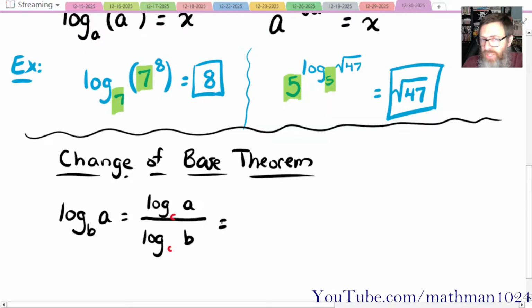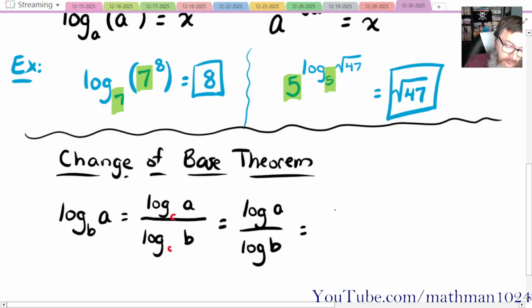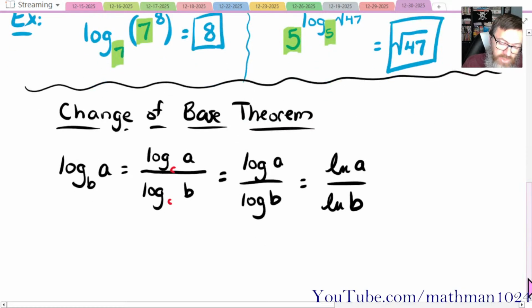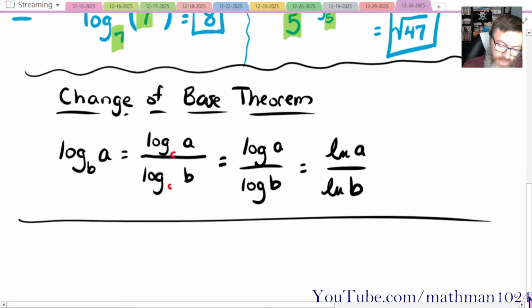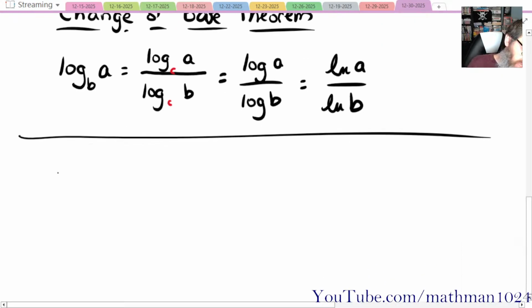Now since we can pick any base that we want to, we could just do base 10, and so you can say simply log of a over log of b. Or you could use the natural log and say natural log of a over the natural log of b. So we could throw things into the calculator, but sometimes we don't need to go that far. And let me show you what I mean by that. If I want to find log base 25 of 125, I've got two ways of doing this. And we're talking about not going to a calculator.